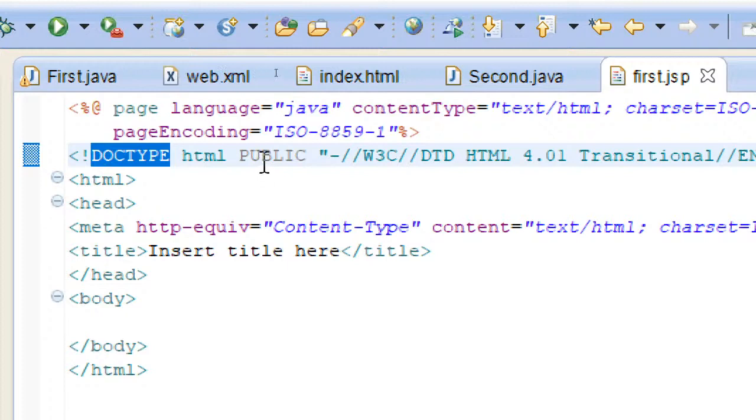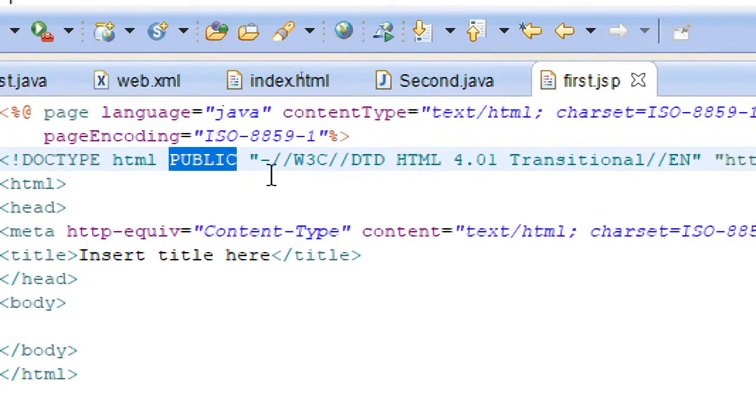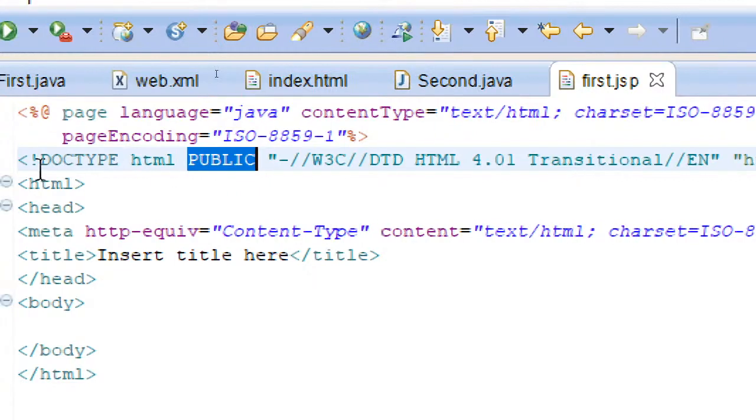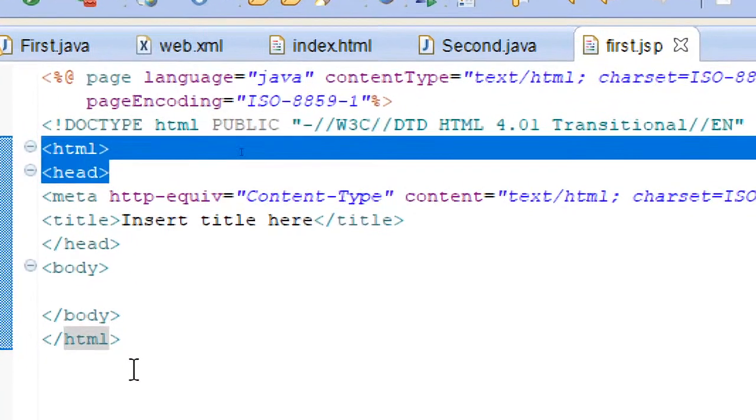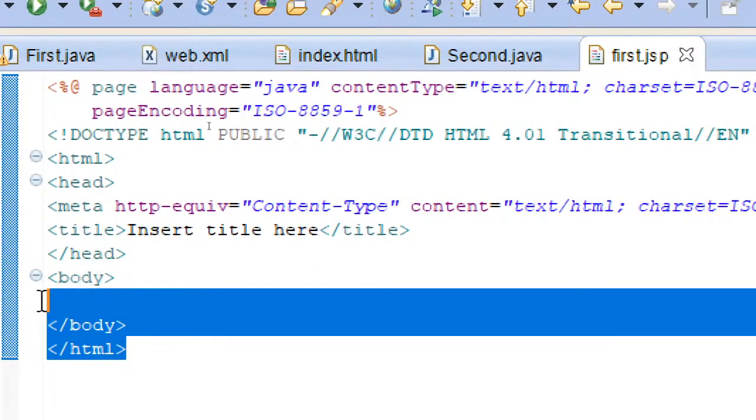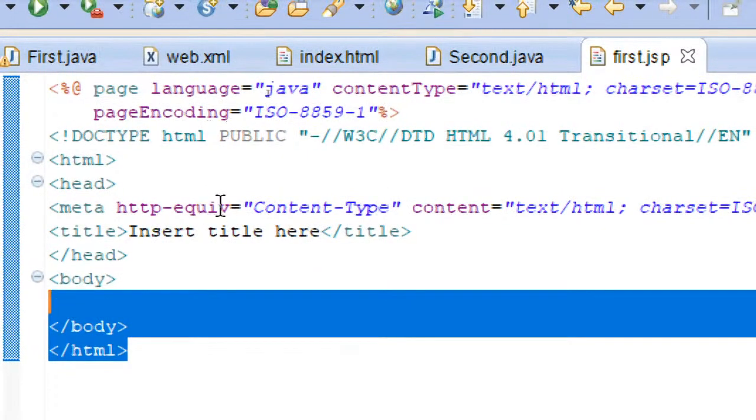So an external DTD can be specified in two ways actually. Since anyway today only we are going to discuss, I am saying you can either use public and specify the public DTD like this. This is the syntax of specifying the public DTD. If the DTD is available within your system, you can specify system, and then you can give that particular URL. So it's up to you how you are going to specify, but this is the standardization now. That's why it is following the standard procedure. And here you can see, since this has to be displayed in the web page, the HTML syntax is also appended here, and the meta information is also added.